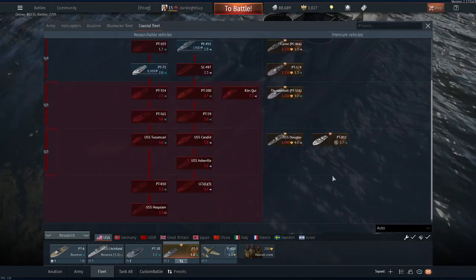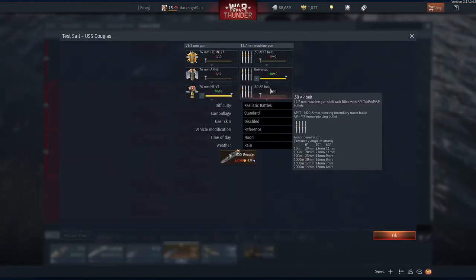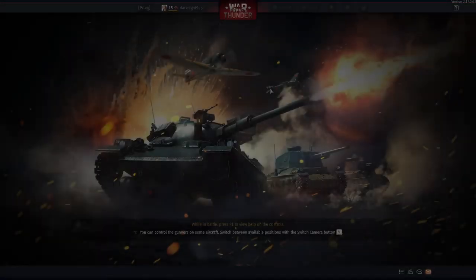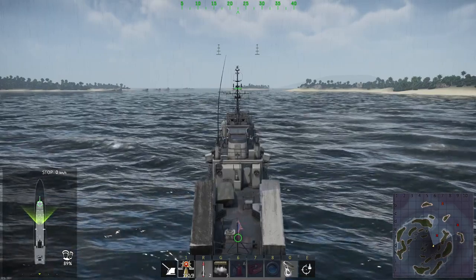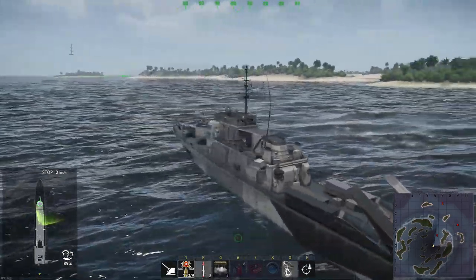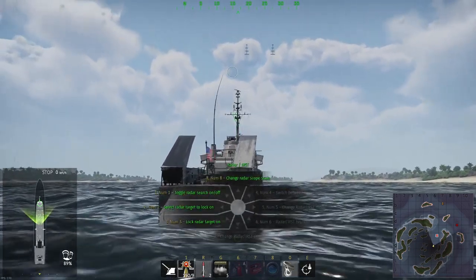But in Coastal, we got the USS Douglas, which is the first, I believe, premium ship or boat. Those naval enthusiasts out there will probably be yelling at me. Gunners are searching for surface targets. It's got missiles. Two surface-to-air missiles. Let's just lock up.